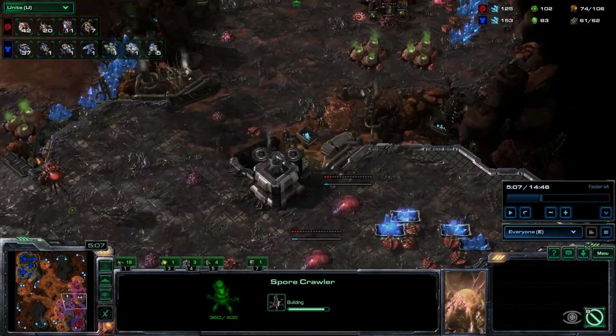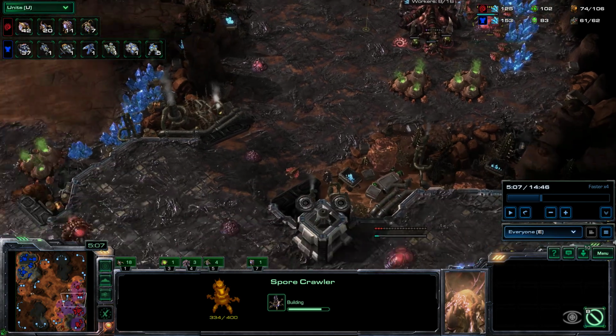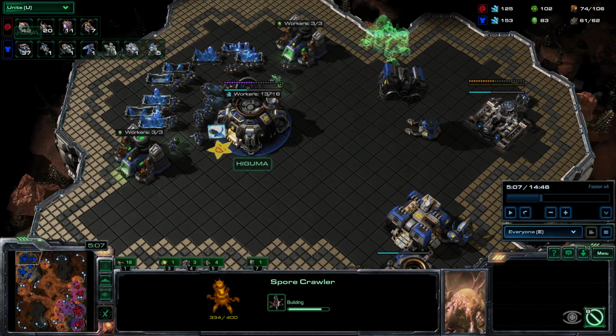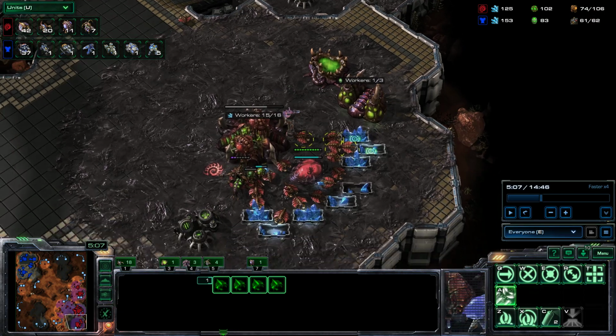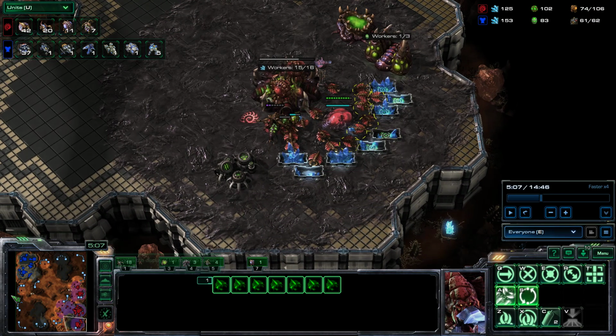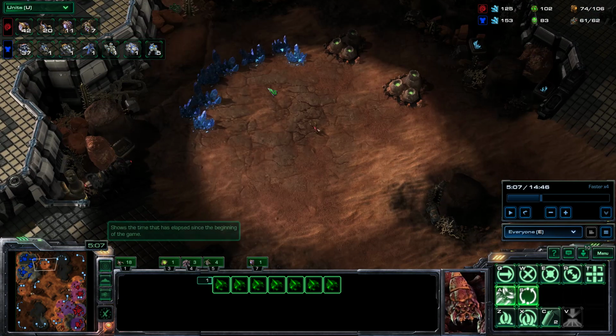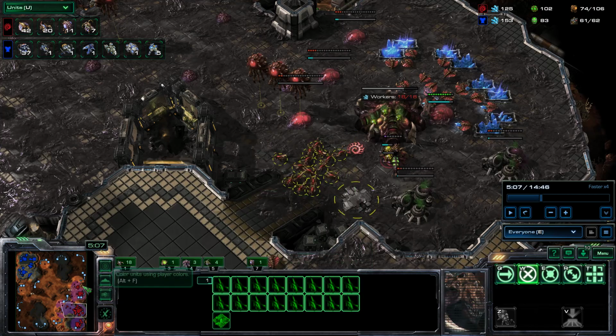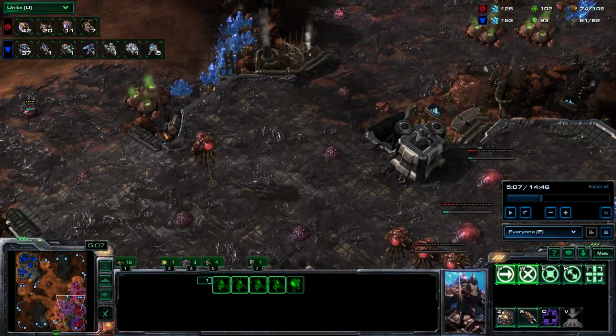Got some spore crawlers down just in case he wants to try to send a liberator or anything like that. That's really what I'm worried about with these. If I see that he's going early cloak banshee or something like that, I'll get these earlier, about 4:30. But now I'm just worried about the weird liberator. I've got lings in both of his third and fourth. Positioning, again, my lings at home, queens over here to stop.